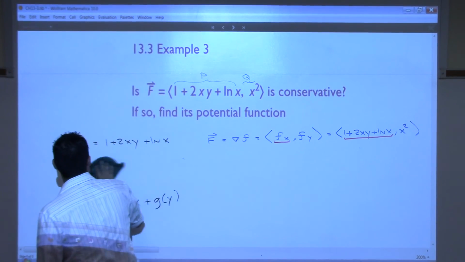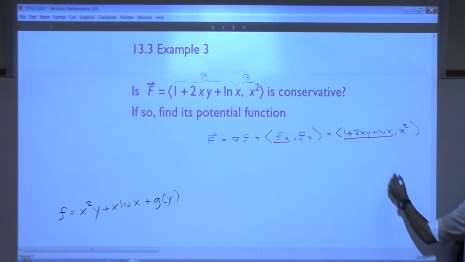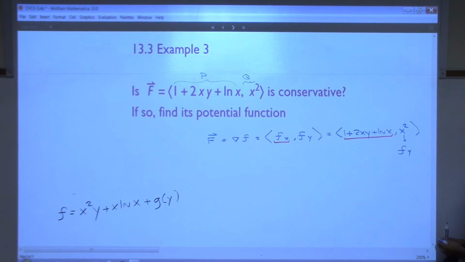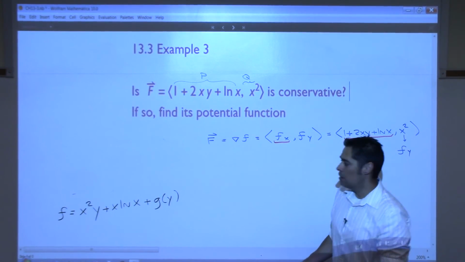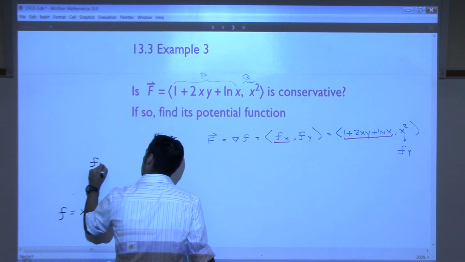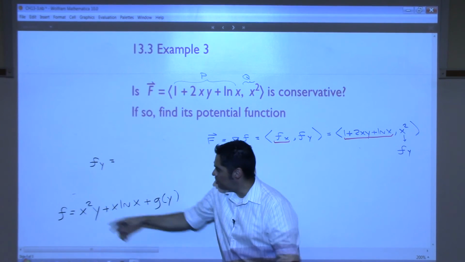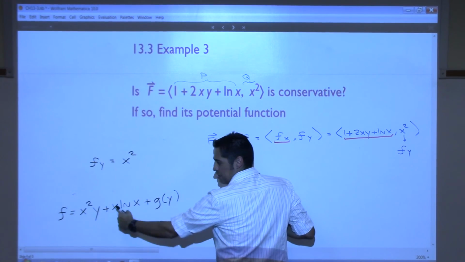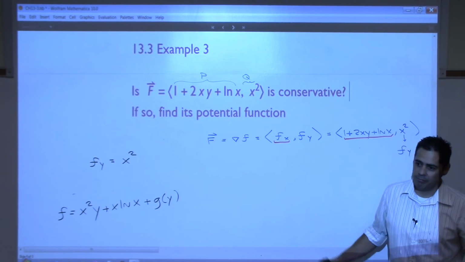I'm going to use the other piece of information that I'm aware of. The other valuable piece of information that I have is that this piece right here is actually the derivative of f with respect to y, isn't it? So I'd like for us now to take what we know about f, which is this, and take the derivative of it with respect to y. So what is the derivative of f with respect to y based off of what we have here? X squared. Derivative of this with respect to y? 0, right? That's all x's in there. Those are all constants. What's the derivative of g with respect to y? G prime of y, right?